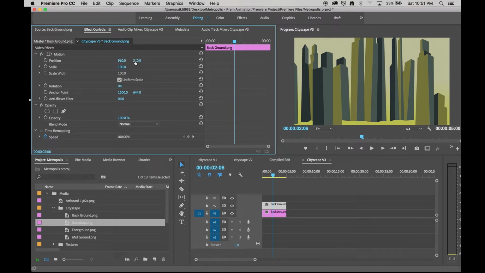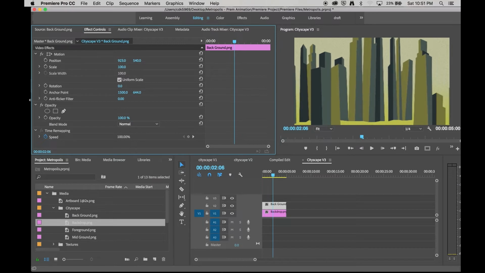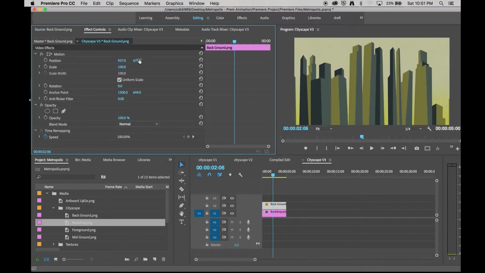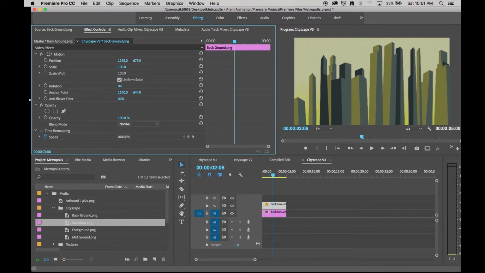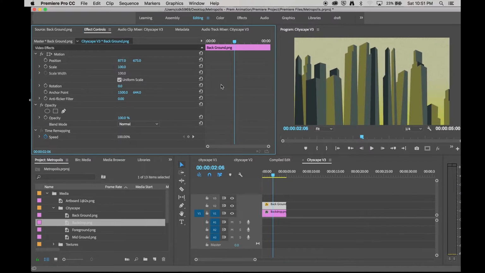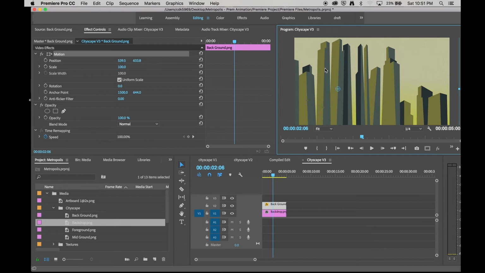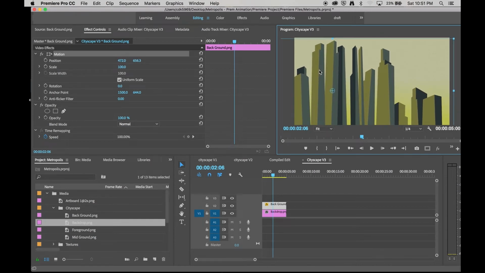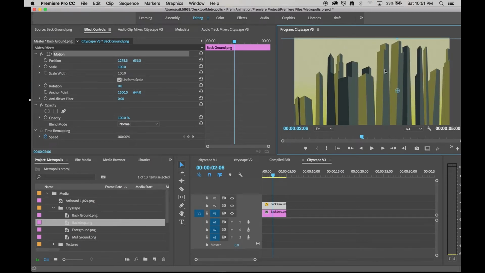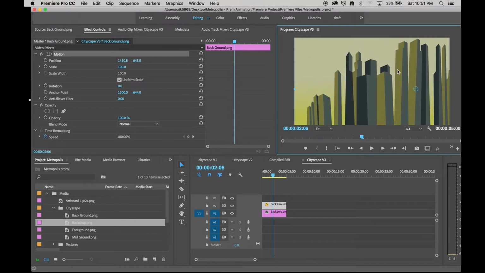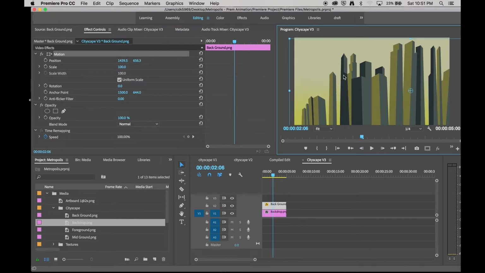The position has two numbers, the horizontal and the vertical. I'm adjusting these by clicking on the number, holding down my mouse and then dragging left or right. However, if I select the word motion or the attribute of position or scale, I get a bounding box and it gets a bit more intuitive that I can drag it around in a way that I'll be more familiar with. Sometimes I just want to position something. Sometimes I want to keyframe it.